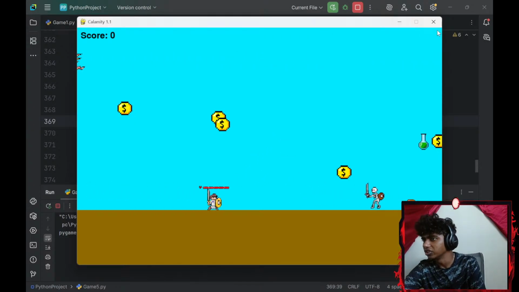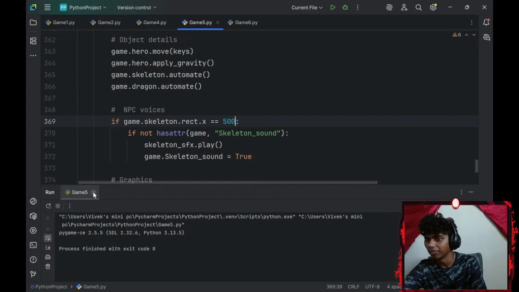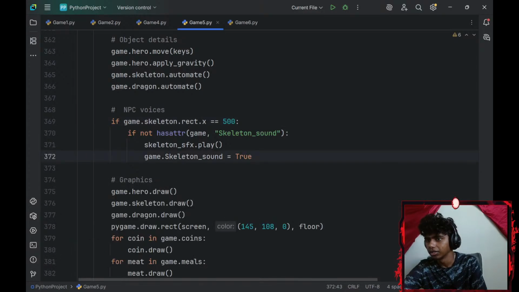Why does it just play twice? I wanted it to play every time. Okay, if game.skeleton.rect equals 500, if the position is 500, x-axis, y-axis.